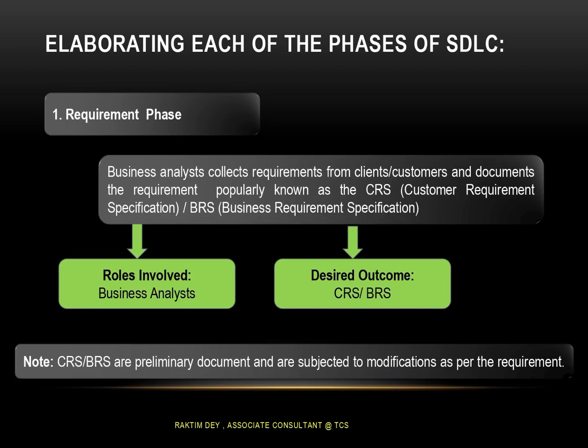First is the requirement phase. In this phase, the business analyst collects requirements from clients or customers and documents them, popularly known as CRS, or customer requirement specification, or BRS, business requirement specification. Now, what are the roles involved in this? It is the role of the business analyst, and the desired outcome is a documented CRS or BRS. Now, CRS and BRS are preliminary documents and are subject to modification as per the requirement.